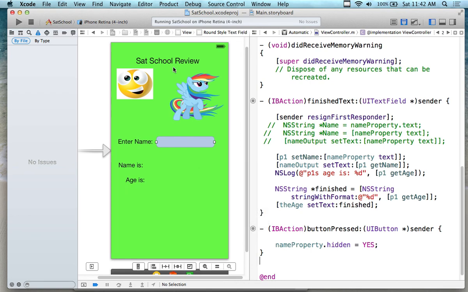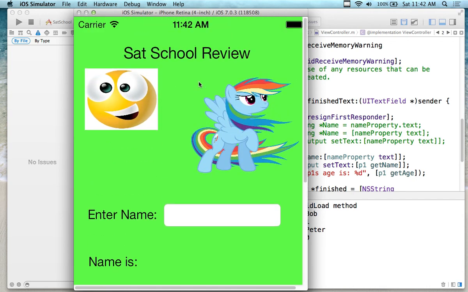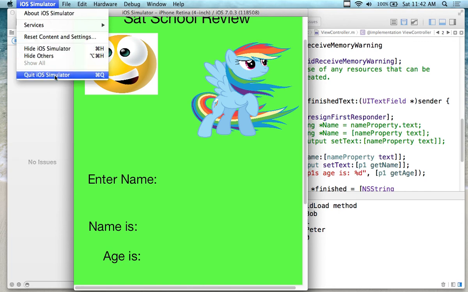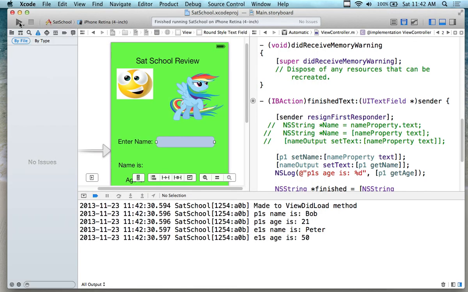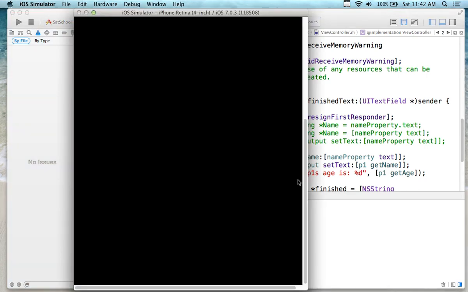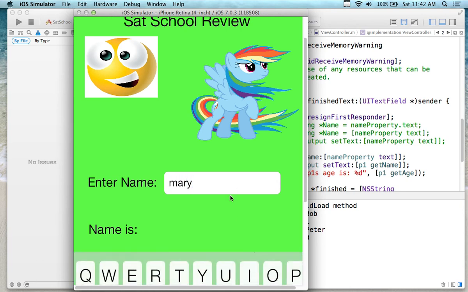So this one here, and then I can stop and we can take a short break after we do the attendance. Now we have the button. If we press the button, the edit text went away. So I can't put it back because there's no button to put it back. Let me stop the simulator. I'll run it one more time for those people who weren't paying attention, so we can finish up this example. I can still use the button.